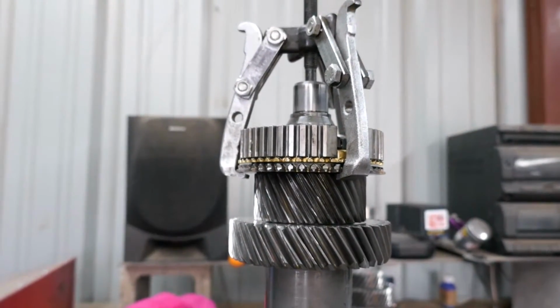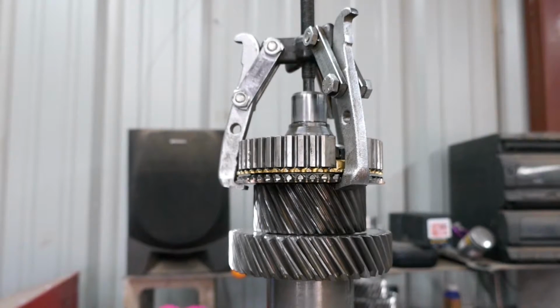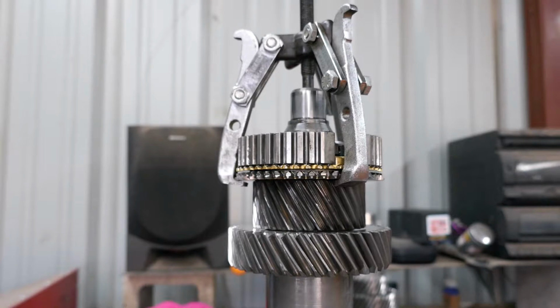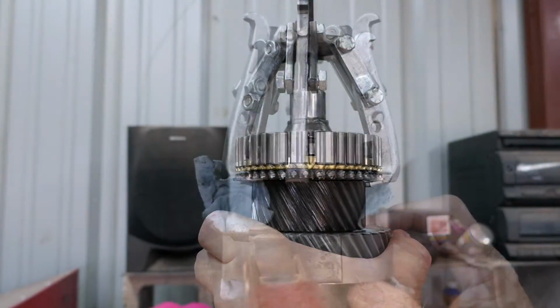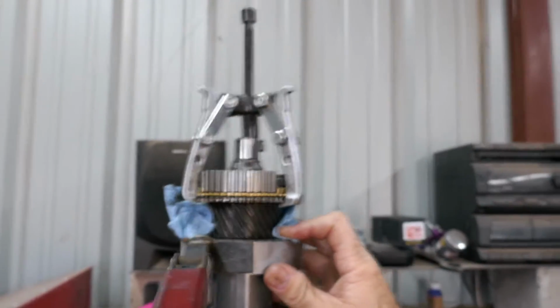All right, after you get the snap ring off, then it says to use a three jaw puller and pull off the 5/6 synchro hub. And I'm doing exactly what the book says. All right, let me show you real quick what I'm doing.